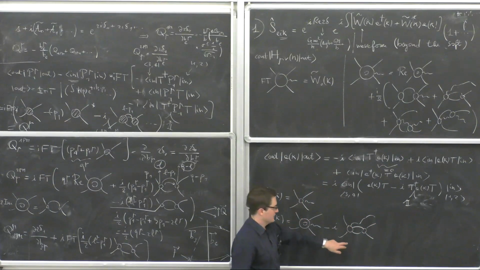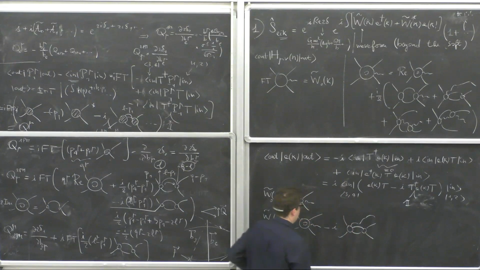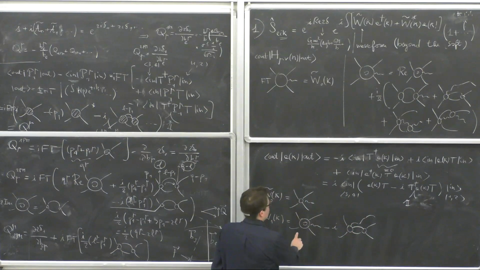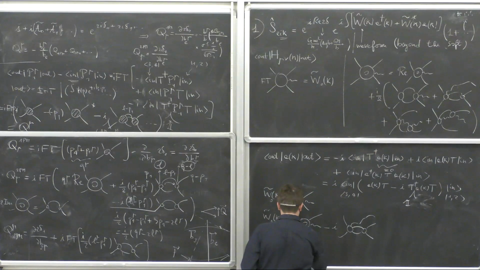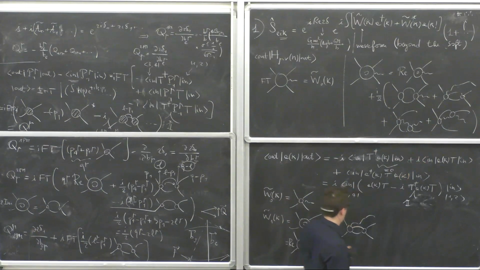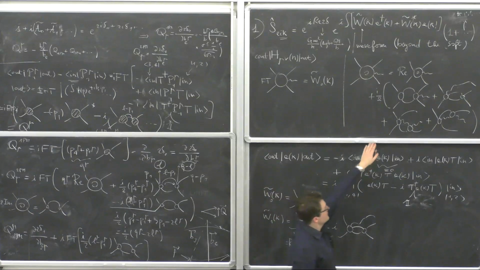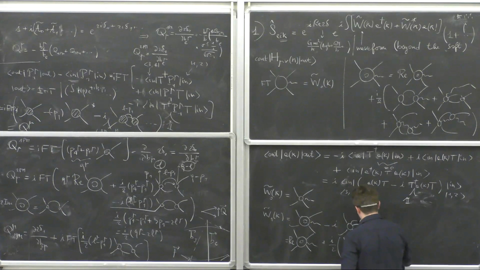This is clear. This is because the A is only inserted inside the cut now. Okay, so then looking at this equation, we deduce that the full waveform kernel can be written as the real part, then there would be plus I half the sum over all the cuts, but we see that we get a minus 1 instead in front of this guy. So the final result is that this stays as it was. This changes sign. Maybe let me use a color to emphasize that.